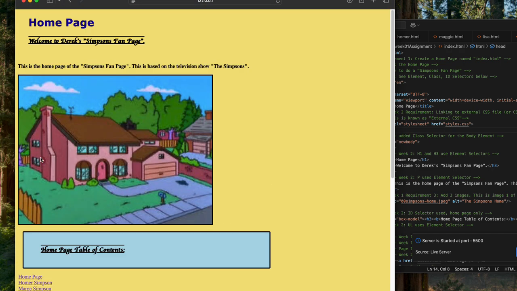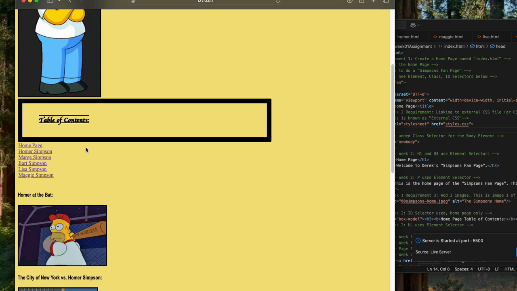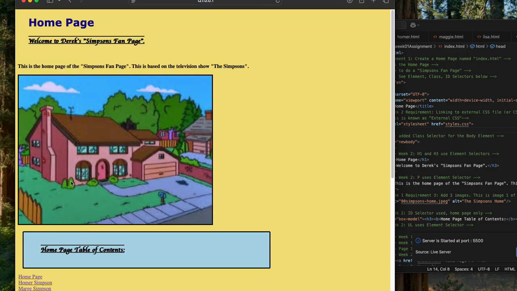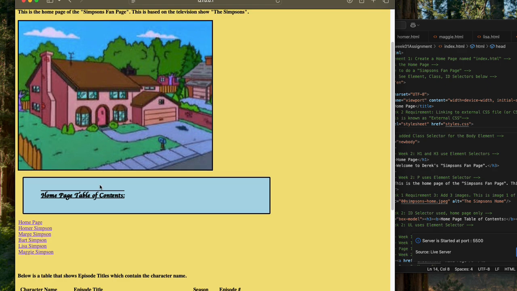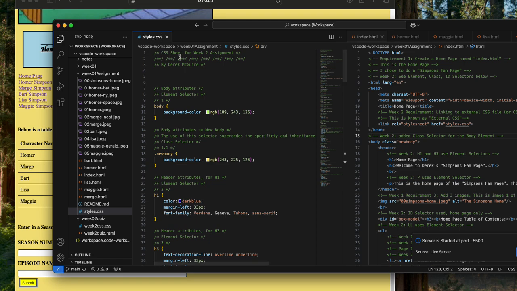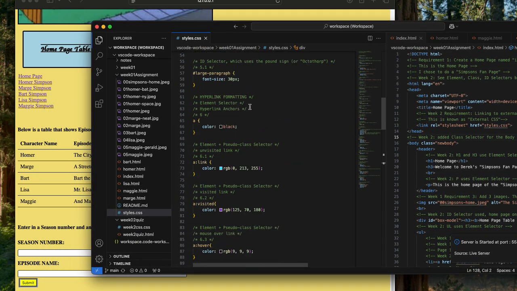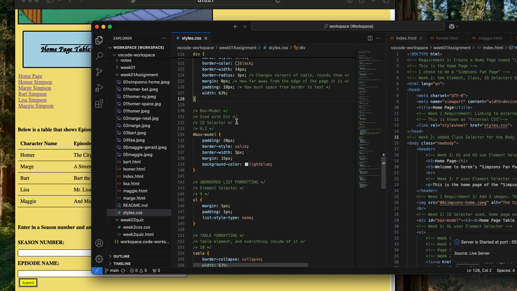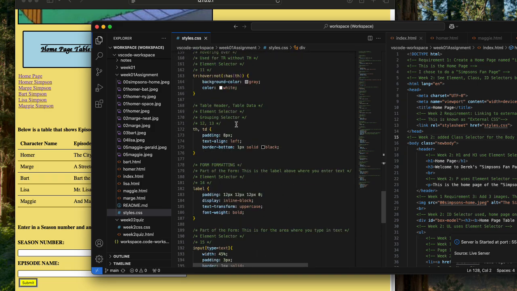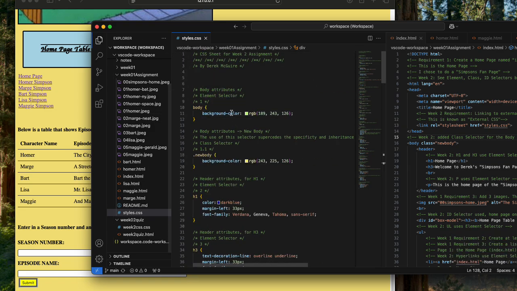This is a Simpsons site, so it's the home and then the family with 5 characters. And if you saw last week's video, everything looked a little different. Now I've got a background, I've got style, I've got font families, I've got div classes, I've got ID selectors. And so basically here's my external CSS. And I went through and just to clean things up, I actually numbered all the elements I have, and there was about 16 elements or types of elements, categories of elements in these websites.